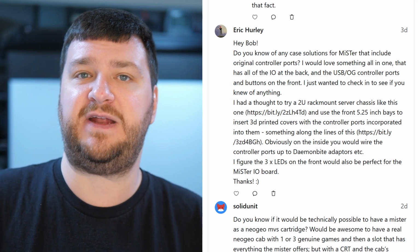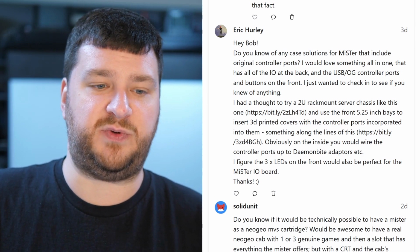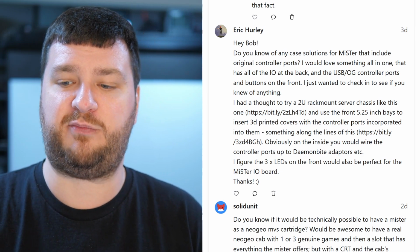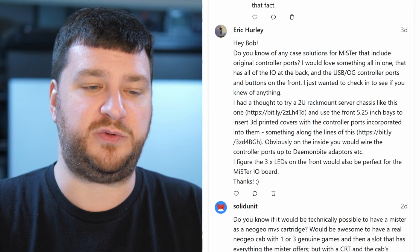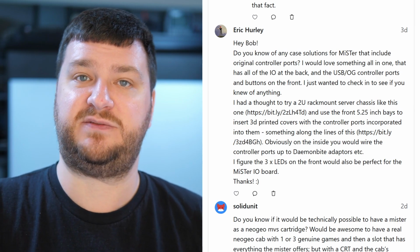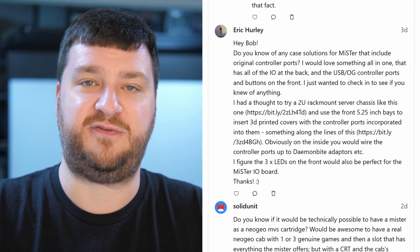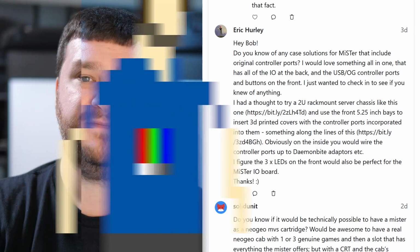So I'm going to try to find a link to that one for you. I'll throw the link to the Jamix in as well just in case you're interested. But yeah, I think that would probably be exactly what you were looking for if you wanted to put it into a PC. And there are a lot of very cool PC case choices out there. So while it might not feel like an original console, it'll certainly feel like a unique computer thing.